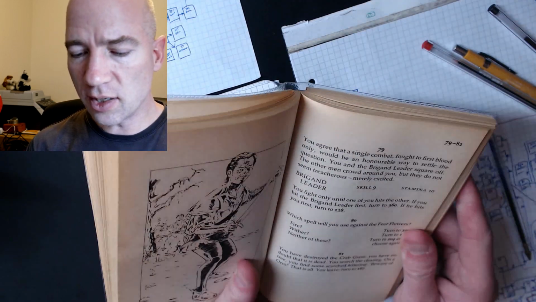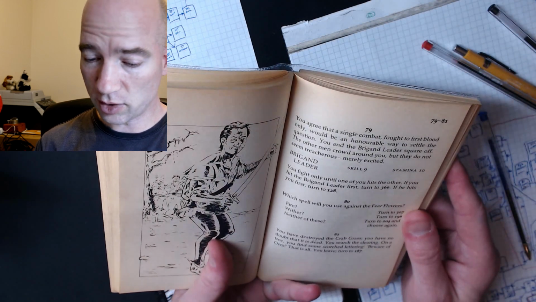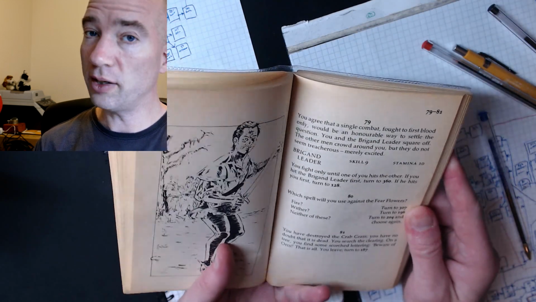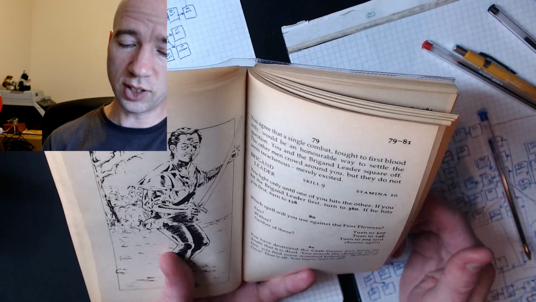You agree that a single combat fought to first blood only would be an honourable way to settle the question. You and the brigand leader square off. The other men crowd around you, but they do not seem treacherous, merely excited. You fight only until one of you hits the other.